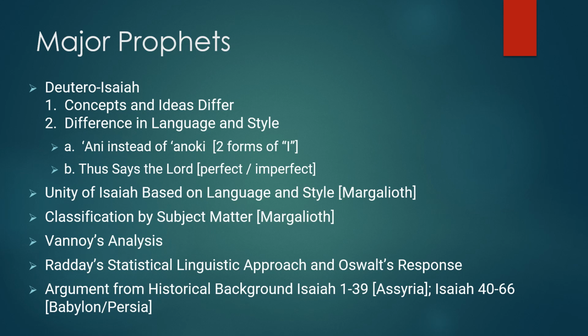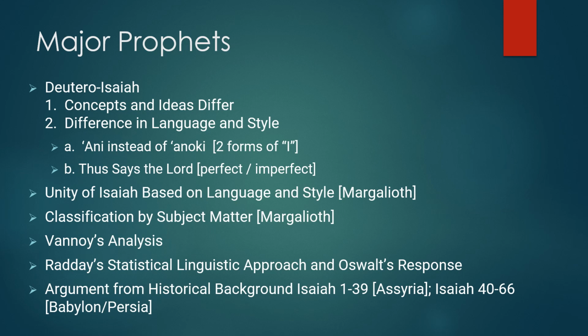Then you come to Isaiah chapter 40 and following. You don't have that kind of material. In fact, the situation is that the people seem already to be in exile. The emphasis now in these chapters is on the promise that God will deliver them from captivity, so instead of an announcement of judgment, there is consolation and comfort and hope along with the promises of God's intervention on their behalf.